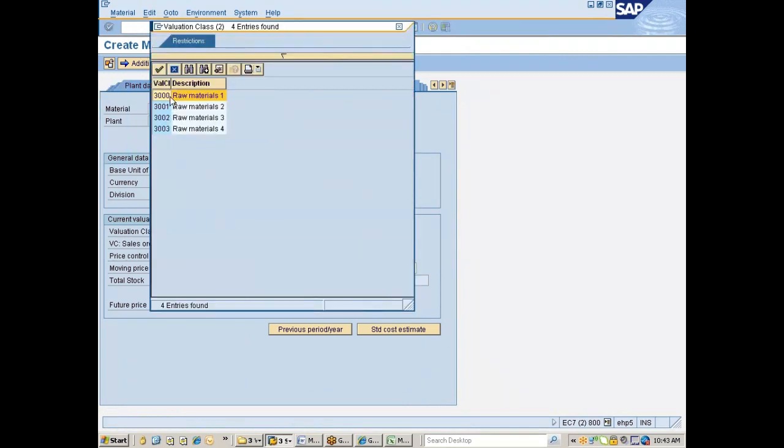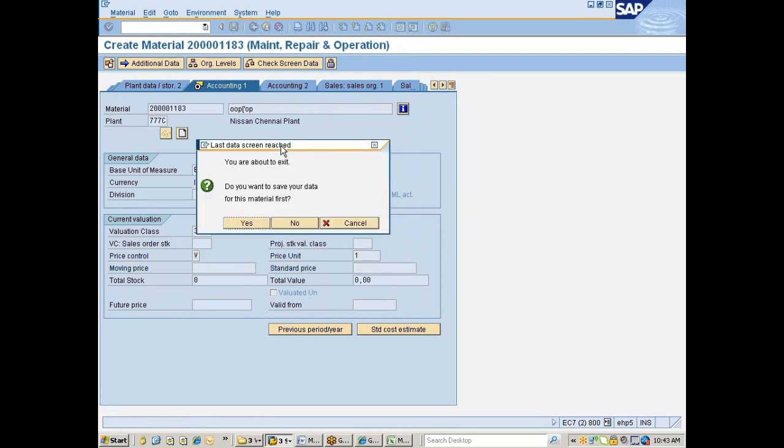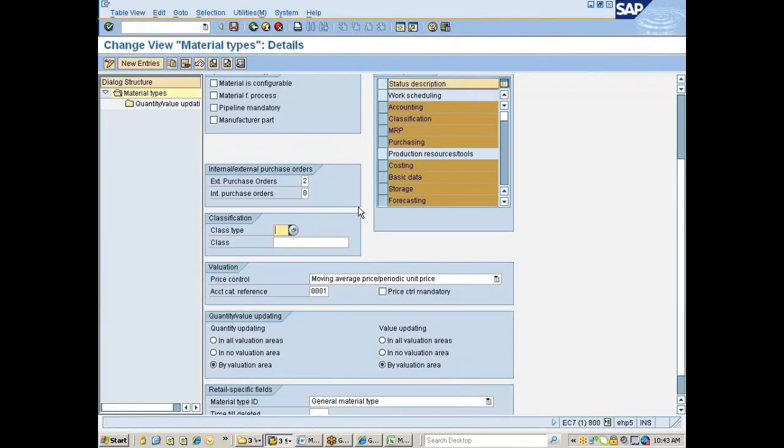Let's say you see here, valuation class I'm giving, am I giving a price? You see here, without a price also I can come out of it. So I can specify using what we call the price control indicator which price control indicator to be defaulted and whether the price is mandatory or not, and this check will control that, right?